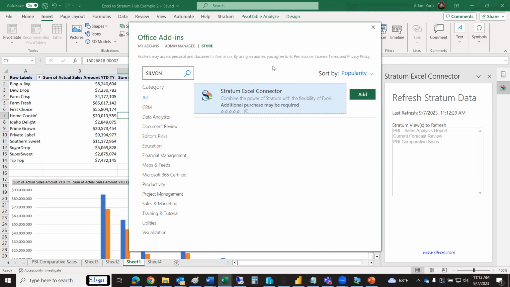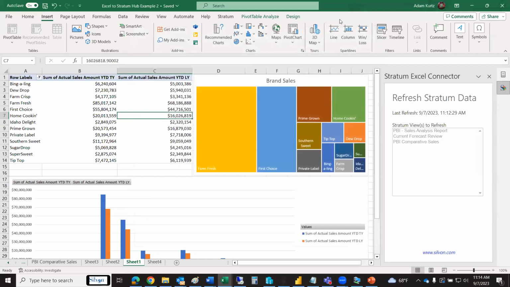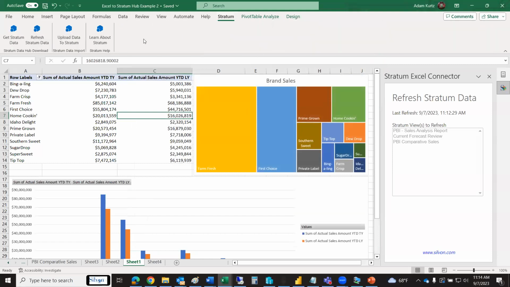You may not be able to do that unless you contact your IT department, of course. If you're in IT already, you may be able to do that yourself. But this is how you would get the add-in from the Microsoft Store. As you can see, it's rather easy to find. Once you add that in and load it in, you would have access to the Stratum menus at that point.